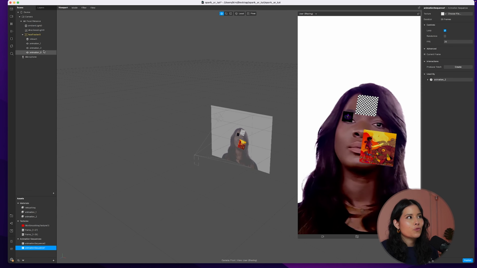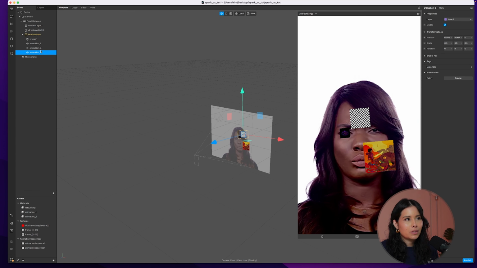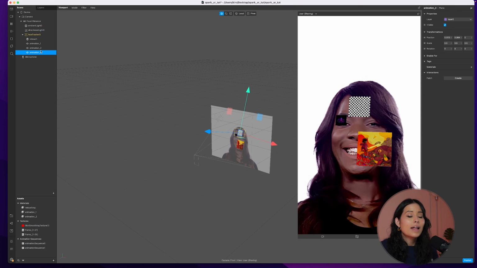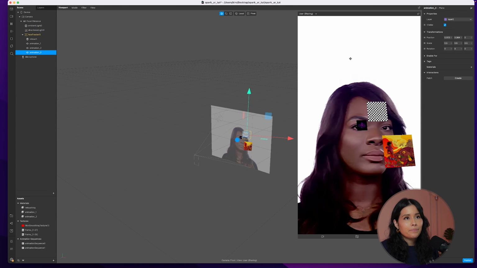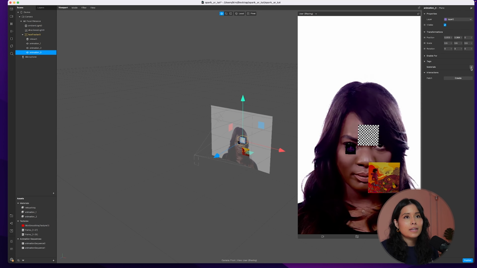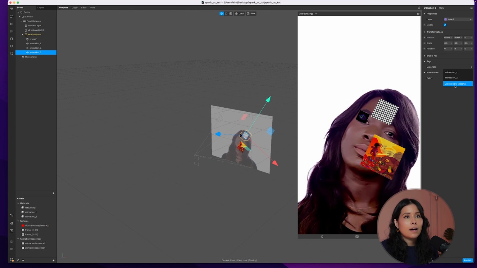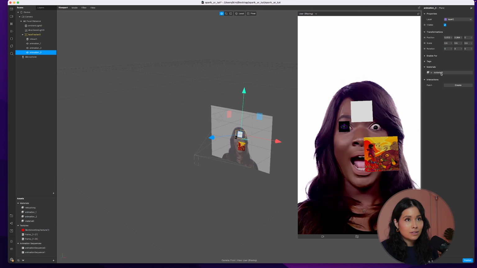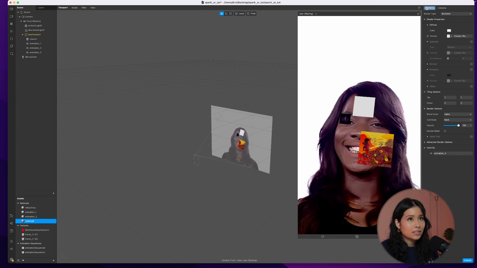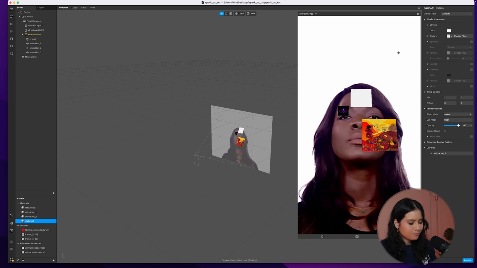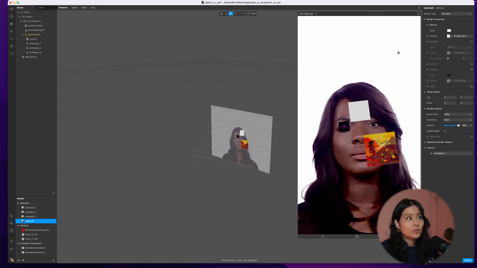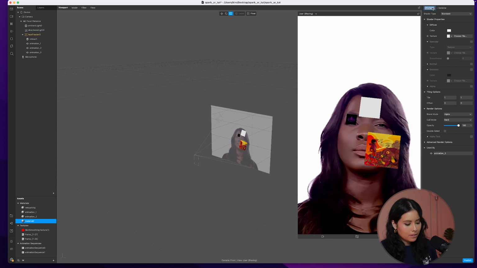Okay, so for the third animation, the one that's on the forehead, we're gonna do the same thing. We're gonna go into the layer, animation 3, go over to the materials, hit the plus sign, select create new material, click into the material and call it the same name as its layer, just so we can keep it consistent and so you don't forget.